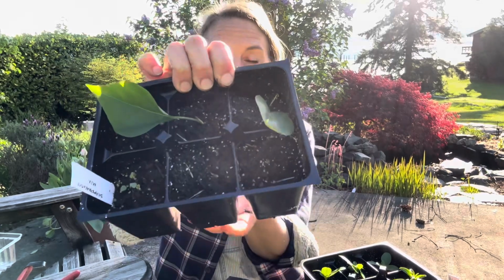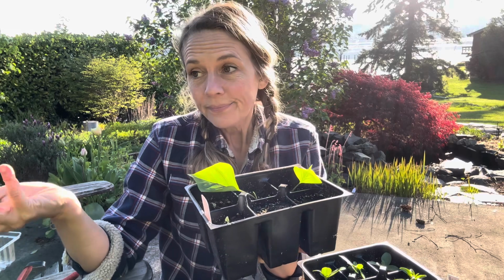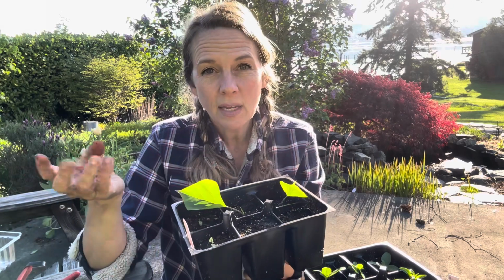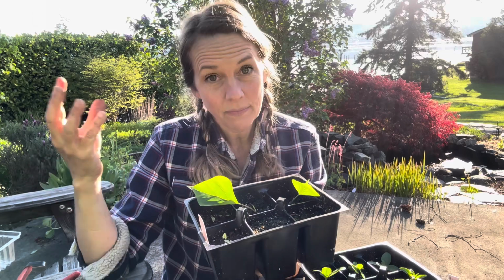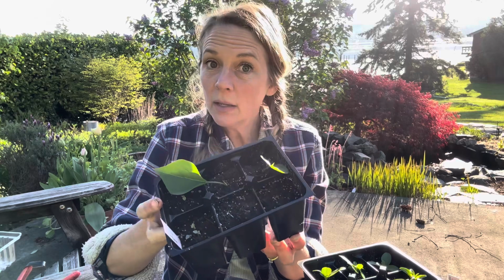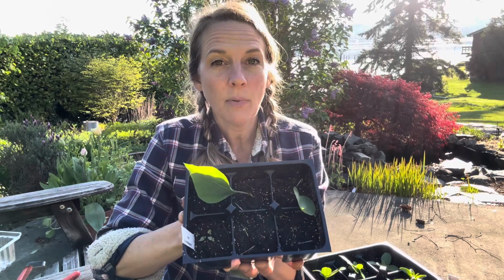There's actually some water dripping out of the bottom. Anytime you propagate anything, you can propagate almost every plant. It's just some of them take longer than others. Lilacs, because it is a woodier stem when it is in full maturity, it does take a little bit longer. So just know that you're going to be checking on these for a couple weeks.